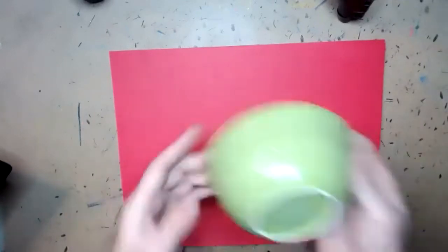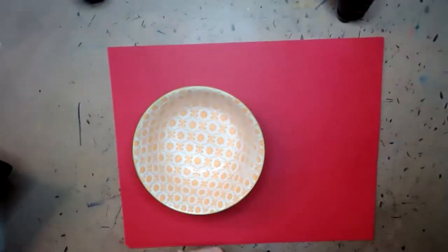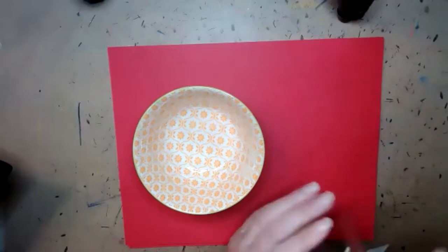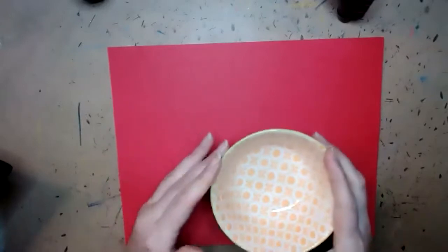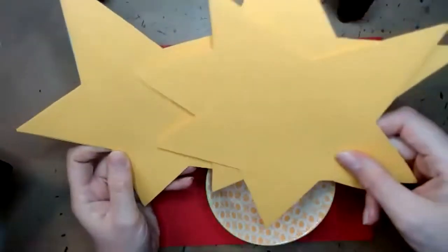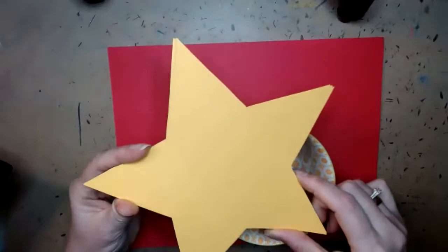So I will use this ball just for outline. If you don't have the ball or glass or cup, you can use a compass to draw the circles. Just make sure that circles are the same. So any circular shape will do, unless you want to make stars. Stars will work as well. Very nice, and you will create the 3D big star of your wish.